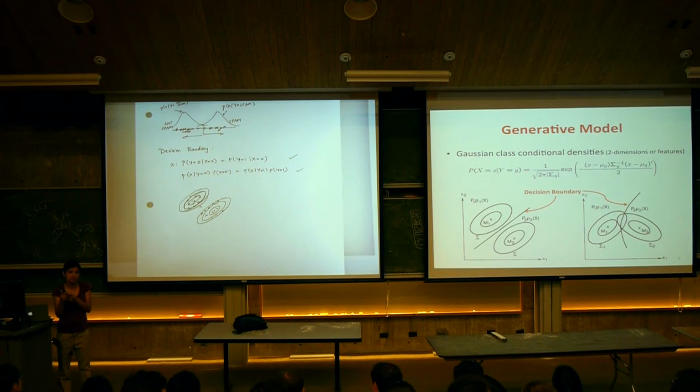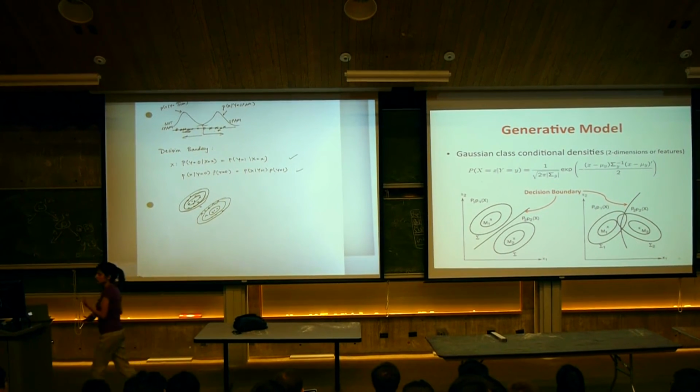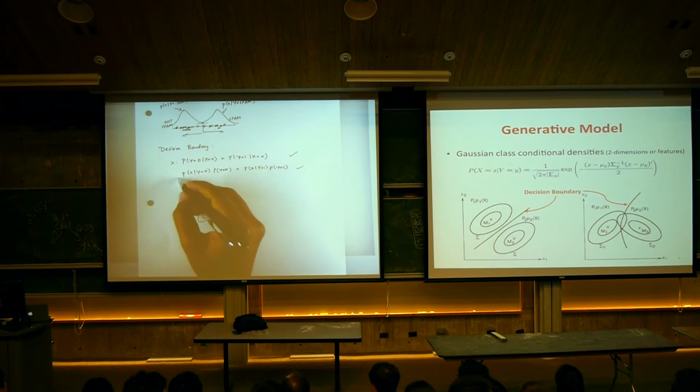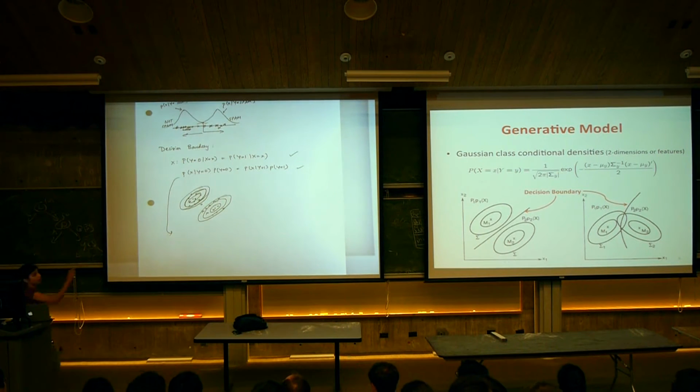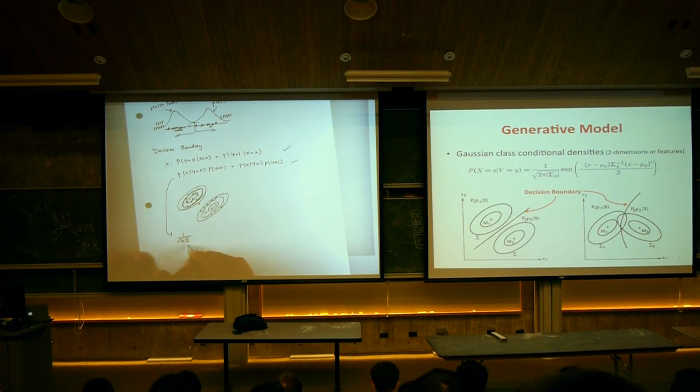When does that happen? You should be able to convince yourself that that happens along a line when the covariances are the same. Can people think of why that's the case? All you have to do is apply this. We have a form for P of x given y right there. It's a multivariate Gaussian. Let's assume equal class probabilities, that helps. And then all we are saying is we are equating this. There's a common covariance, so I'm dropping the subscript y. I can just write it as sigma.